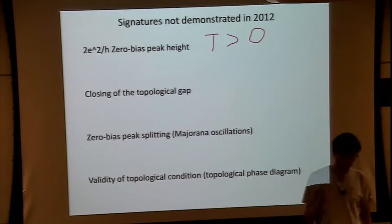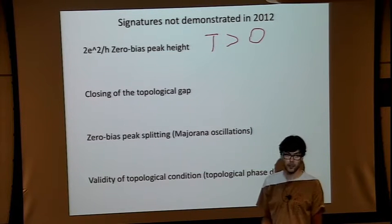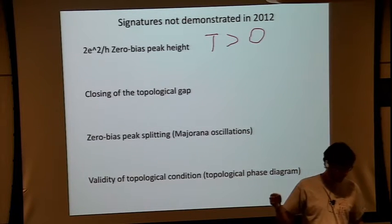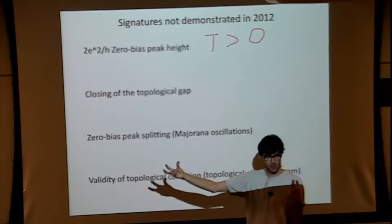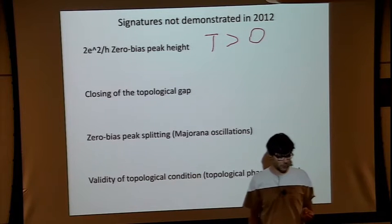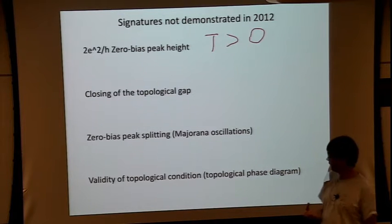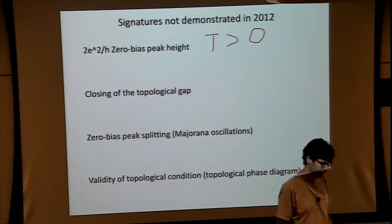Okay, so we're going to talk about observing the topological transition in the bulk, closing of the topological gap and reopening it to enter the topological state. Essentially the question is, where is the second Majorana? They're supposed to come in pairs, and if they're a finite distance apart, the zero bias peak is supposed to oscillate. And we're going to talk about mapping out this topological condition, whether that's possible, and what the hidden challenges there are.